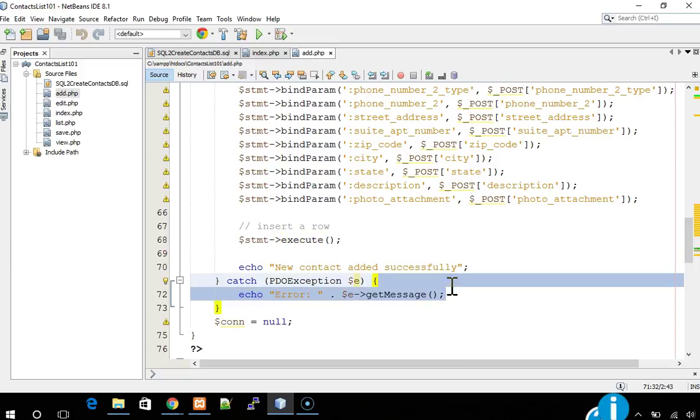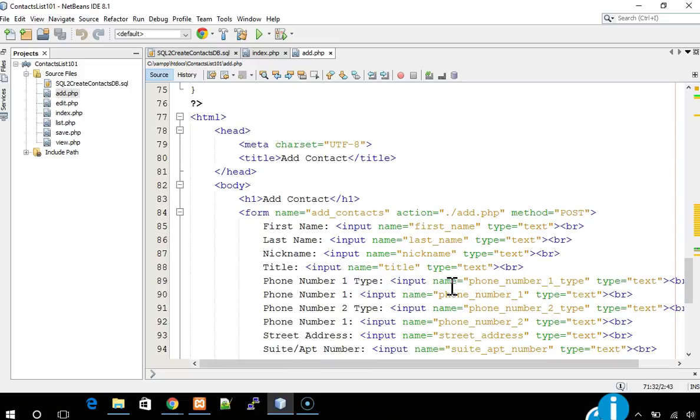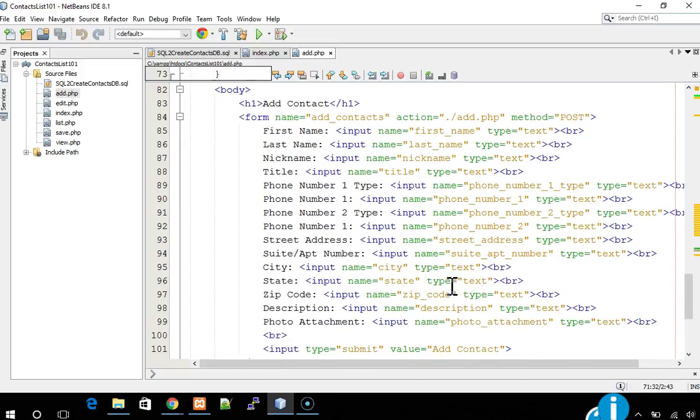Now the messages may not exactly tell you what's wrong. That's up to you to research and find out. Usually it's a syntax error. And then below my PHP is my HTML, and you'll notice that this form is basically sending it back to itself.